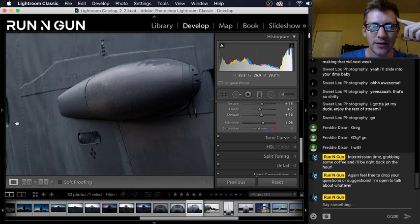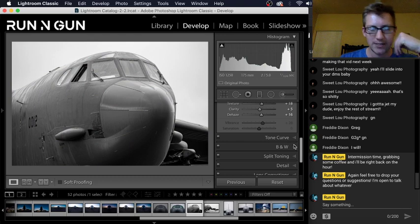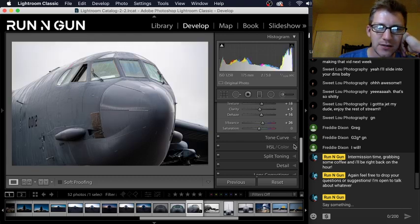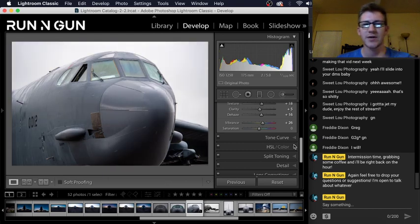Oh yeah, it was raining that day, wasn't it? So some of the noise here might actually just be rain. So there's black and white, and there is color, and here is before, and here is after. So contrast looks pretty good. I think that's on point.